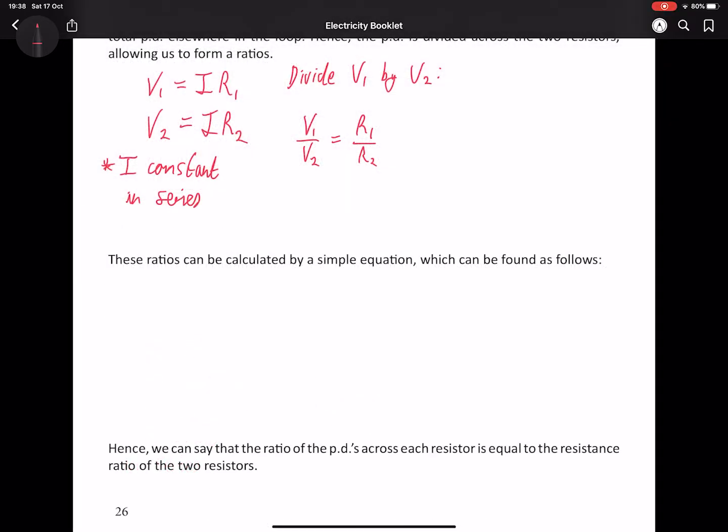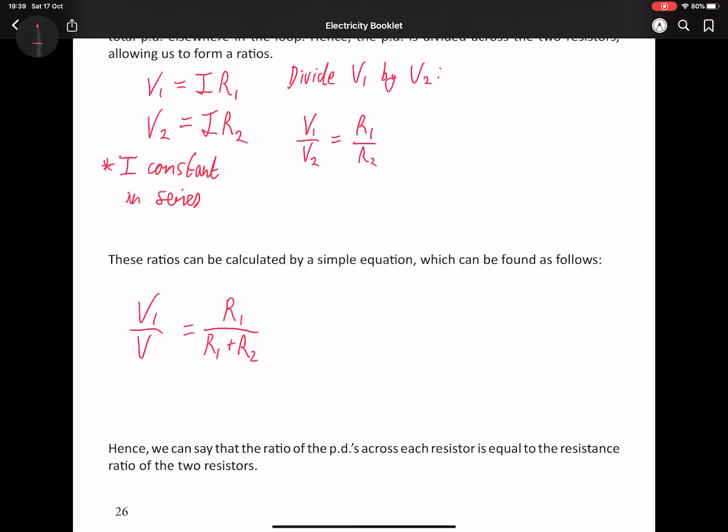But it can also be used to form an equation for this that is not given, and some people prefer to use a single equation rather than multiple steps with V=IR. So, in forming this equation, we are basically going to take what we have seen above, except taking one of those resistors as being the whole circuit. So we're saying V1 over V total, so the ratio in that respect will be R1 over R1 plus R2.